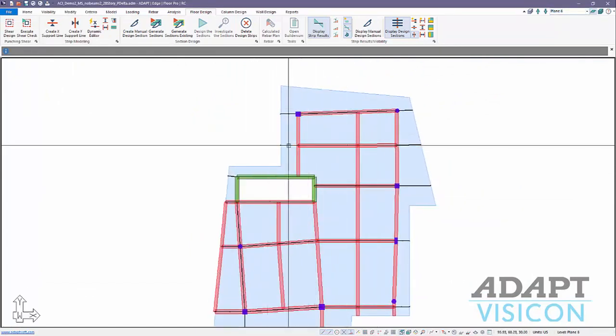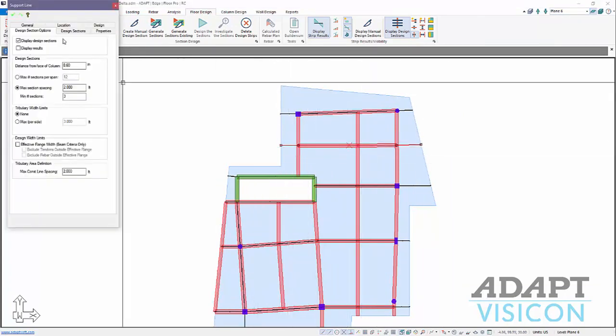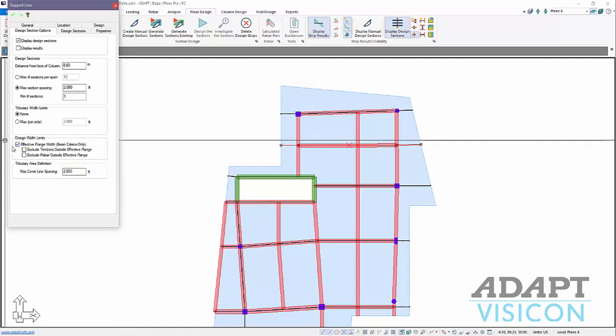This beam here, we've just manually created the X support line. We've labeled it as a beam design, and we are going to use the effective flange width option. What does this do? This allows the program to use the effective properties for the calculation of reinforcement for the design cut, as well as the stress component, the top and bottom flexural stress. If we look at simple bending theory, we might say the stress is equal to M over S plus P over A. Well, the section modulus used, or Y over I used, are those based on the effective properties of the beam section when this is used.